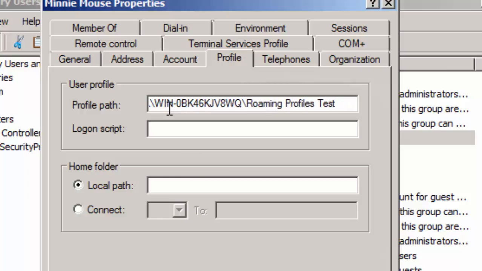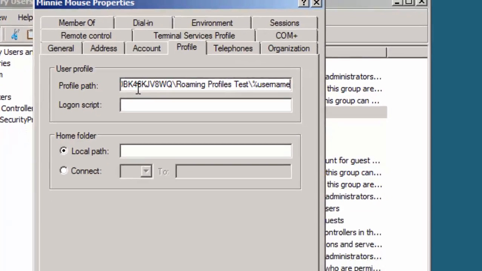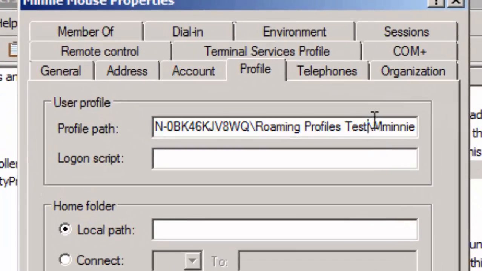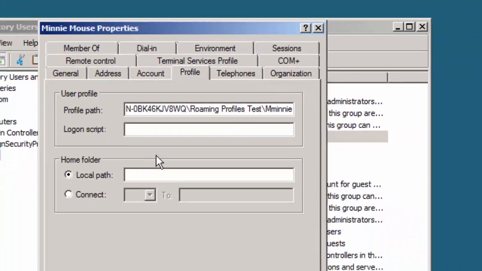So sorry, you can type backslash mmini here, or you can do the next option, which I prefer because sometimes you may be scared of typing the wrong name. So I'm gonna go %, type out the word username, %, and click apply, and it will automatically generate the active user you are working on right now. And click OK.